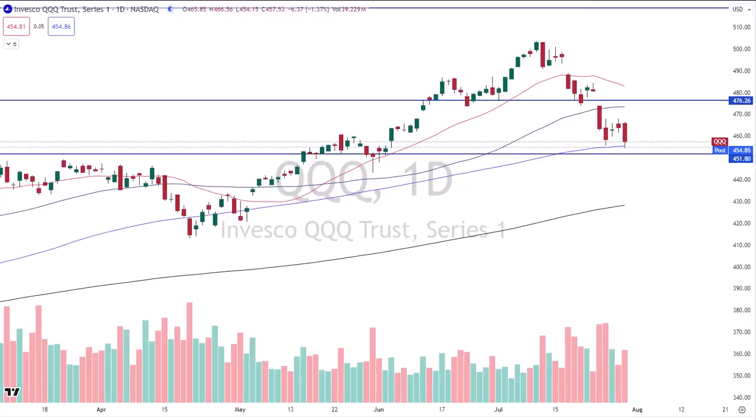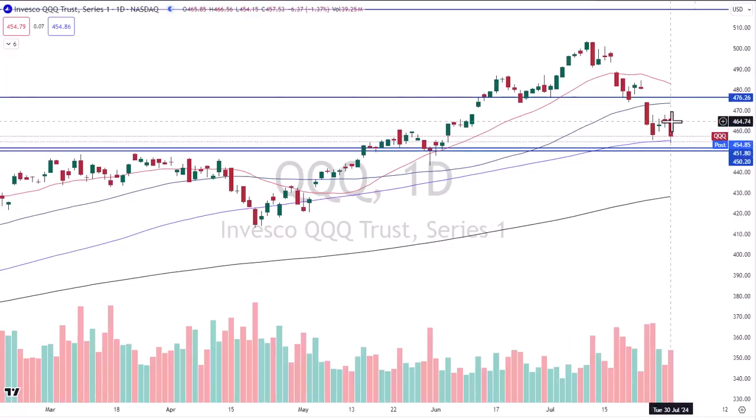Write that down, put it on a sticky note. That's an important number for the Q people, at least for the next day or so. Sticky note material. If the Qs rally, for example, and get above today's high, then guess what? They start working on yesterday's high, and then they're working on this breakdown candle high, which is similar or the same to the Spider one that we talked about early on.